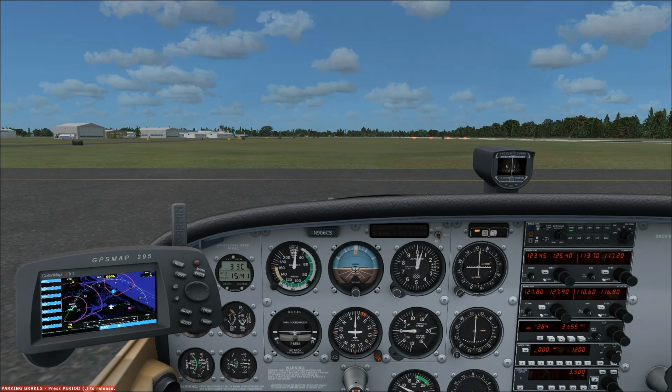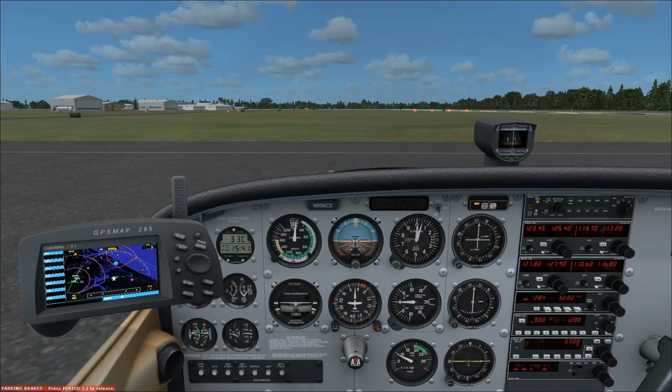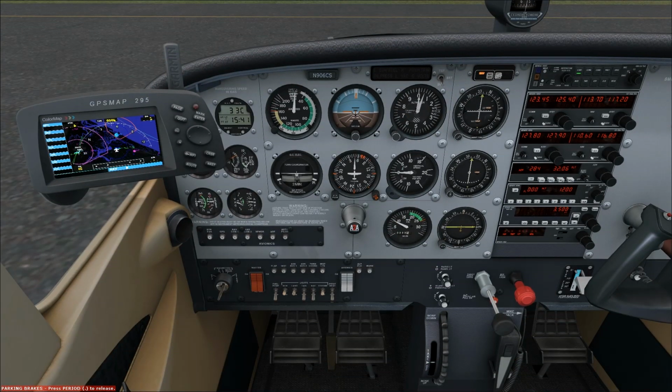This lets us get familiarized with the procedure we'll be using for the day. Alright, for a normal takeoff, the flaps will be up, throttle will be full, mixture best power, which is full rich here. Elevator is at nose wheel trim. Lift nose wheel at 55 knots. Trim set for takeoff. Climb speed. Once we take off at 55 knots, we're going to be pitching for VY. Since throttle's full, the only thing we have to control airspeed is pitch.